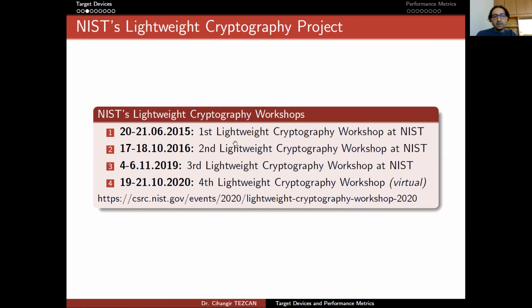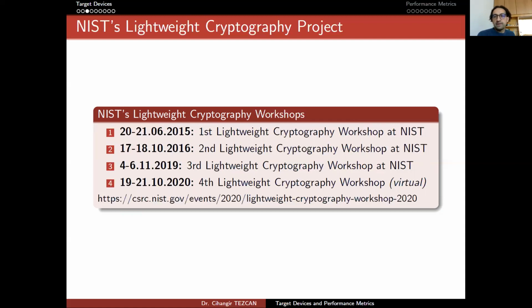So far, they held 2 workshops at NIST in 2015 and 2016. After that, they published this report on lightweight cryptography in March 2017. After that point on, the standardization process started and algorithms were submitted.